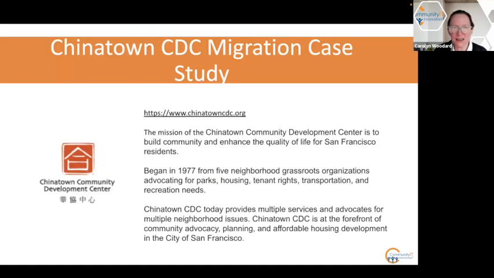All right, so next I'm going to move on to the case study part. The mission of the Chinatown Community Development Center is to build community and enhance the quality of life for San Francisco residents. It was begun in 1977 from 5 neighborhood grassroots organizations that were advocating for parks, housing, tenant rights, transportation, and recreation needs. Chinatown CDC today provides multiple services and advocates for multiple neighborhood issues. They are at the forefront of community advocacy, planning, and affordable housing development in the city of San Francisco.